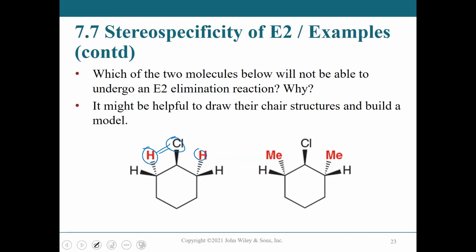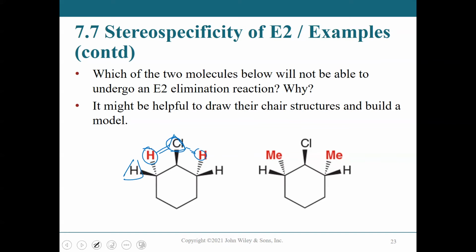By using those two. Here, the same thing. Do you think that I can form an alkene between that H in the triangle right here and the chlorine? No, I cannot do an alkene there. Why? Because they are both cis. A beta hydrogen that is cis to a leaving group is never going to do elimination. Okay? But we need to be clear here.